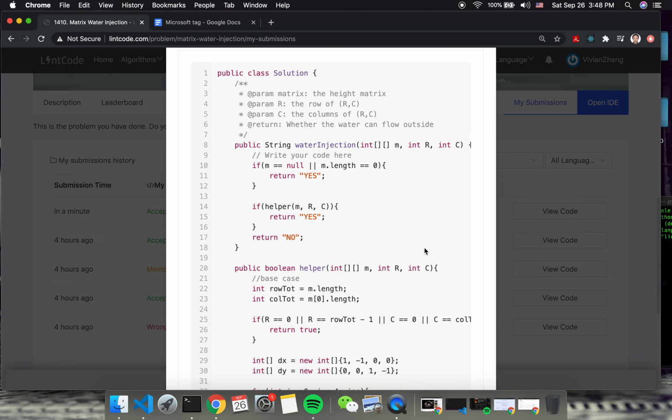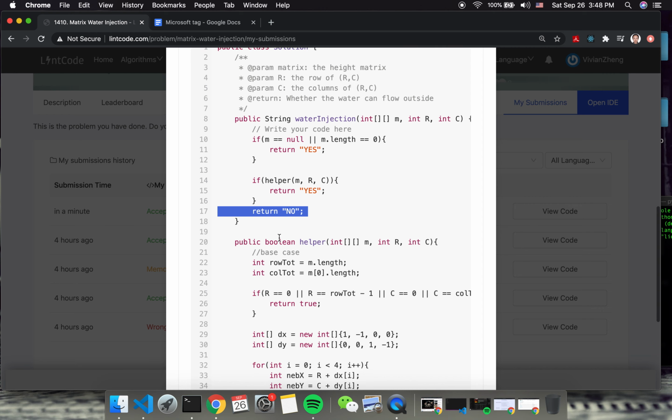This is a DFS, which is from the source, we pick one direction and go, and see if we can meet the boundaries. First check the edge cases, and we use a helper function to see if we can reach the boundary at these particular coordinates. If yes, then we return yes, or no, we return no.